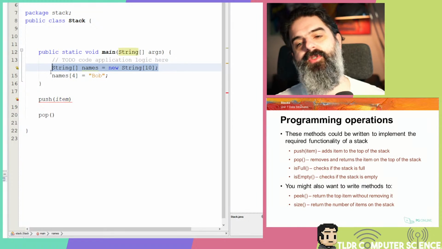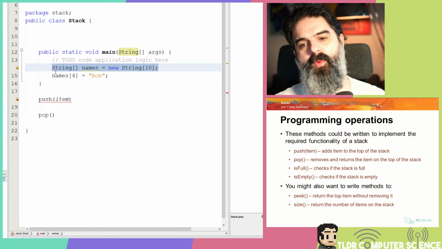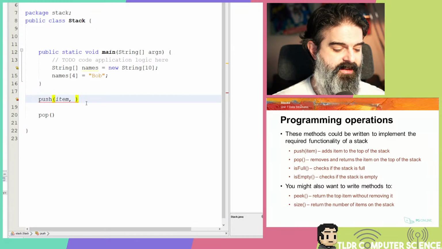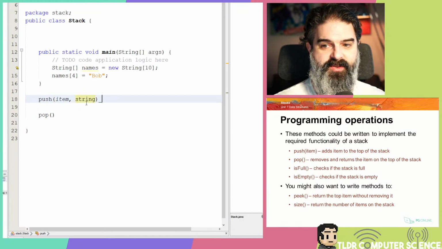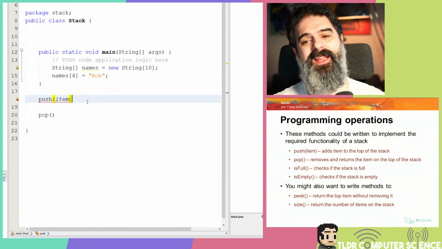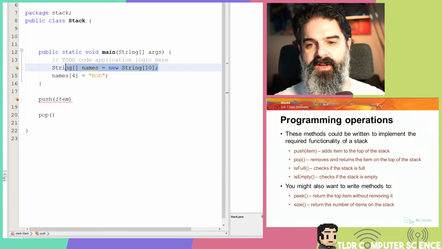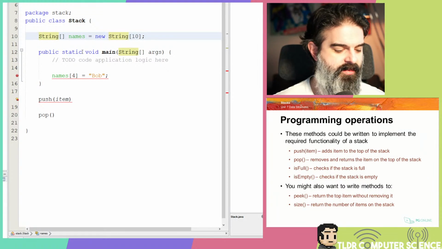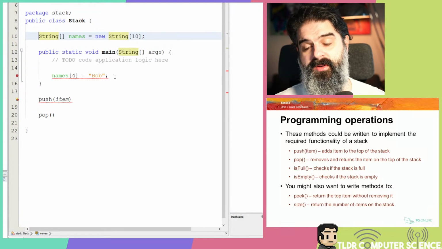Well, there are two choices. Choice number one is you declare it as local and then pass it as a parameter. So here it could receive the string array and then use it, which is actually the better way of doing it. But we're going to cut some corners so that we can get the understanding in. So I've made that global now.